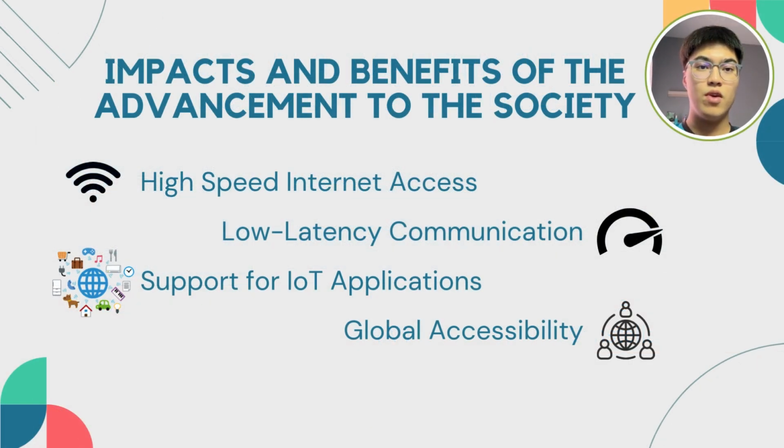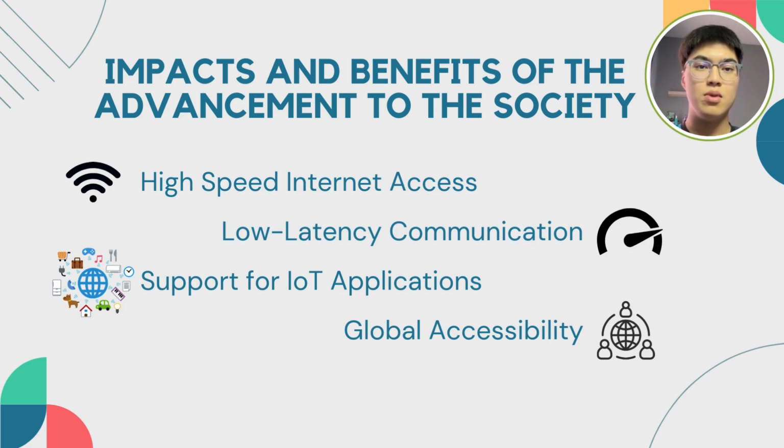Let's look at the positive impacts these advancements bring to society. The first one is high-speed internet access. With 5G, internet speeds can reach up to 20 GB per second, a significant improvement over 4G's typical speeds of 10 to 100 megabytes. This translates to faster downloads, smoother streaming, and an overall better user experience. It also brings low-latency communication. 5G reduces delays, which is essential for time-sensitive applications like online gaming, video conferencing, and telemedicine.